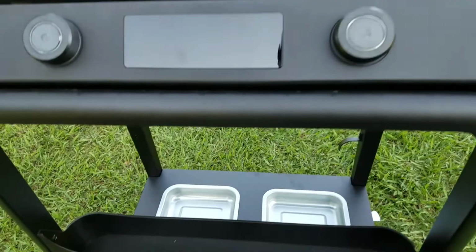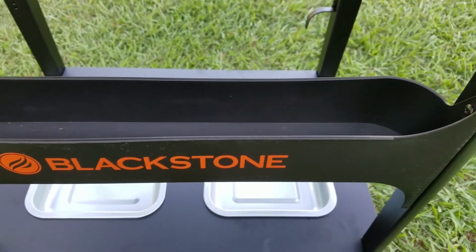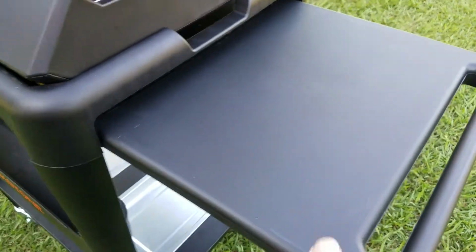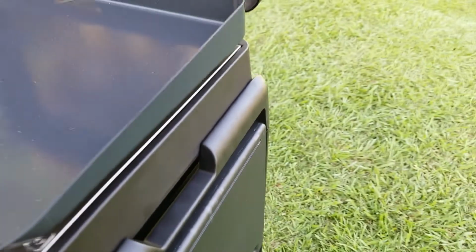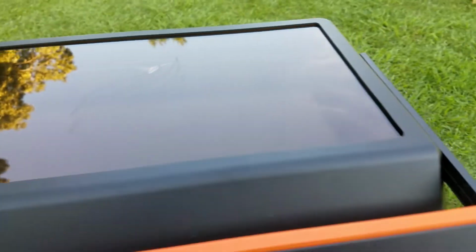However, let's see here. Have a place to store your condiments and seasonings right here. You have some metal trays down here. And as I showed you a minute ago, you have your side shelf. You kind of pick it up, pull out, and it folds down. Just that simple. The lid, yeah. The lid just comes on down on it. Actually, you can see through the lid. I'm liking that, loving that.